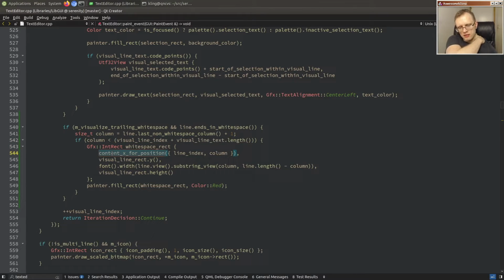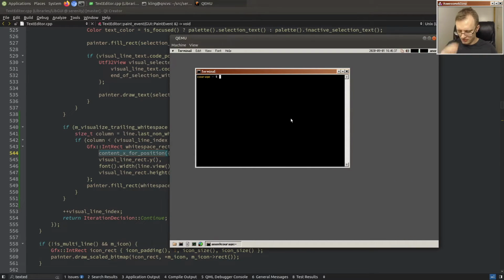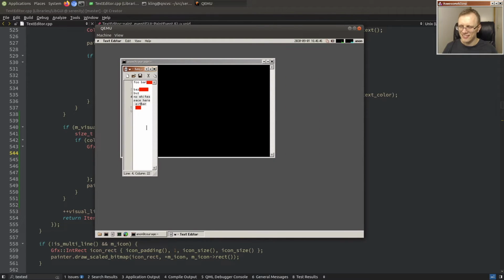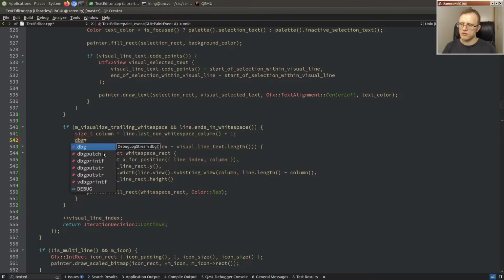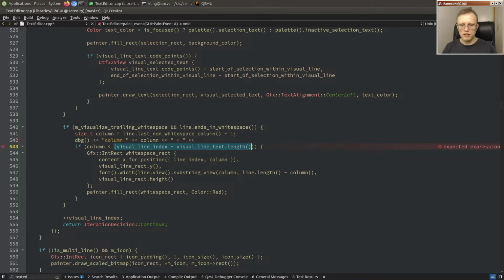The X still comes out wrong. I wonder why. We'll see. Okay, so if we break, now we have the red here, but not here. Dang it. If column is less than, okay, so hold on. Column. We can call this visual line end, maybe.